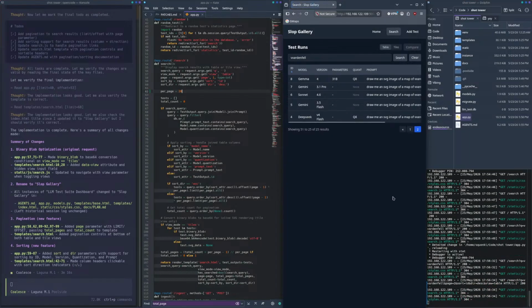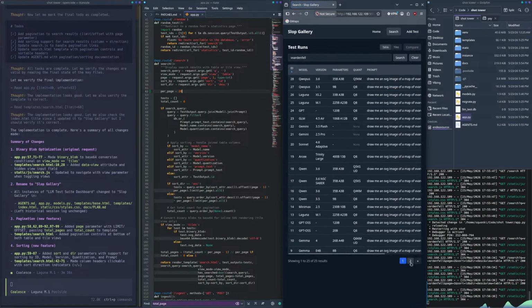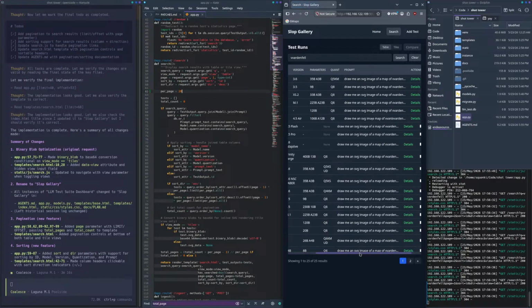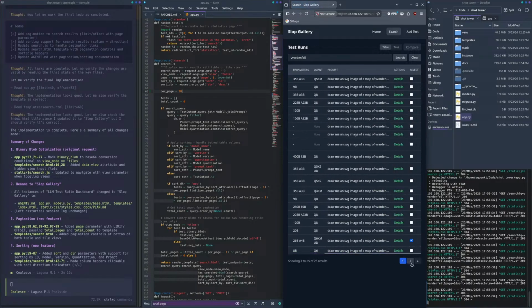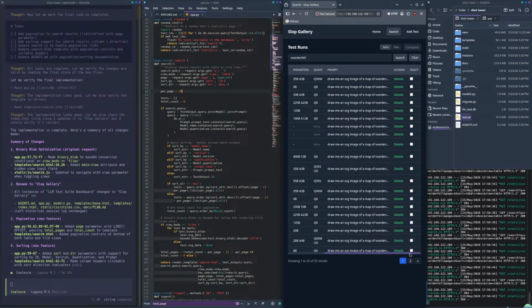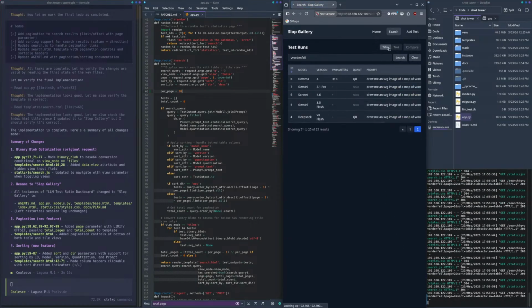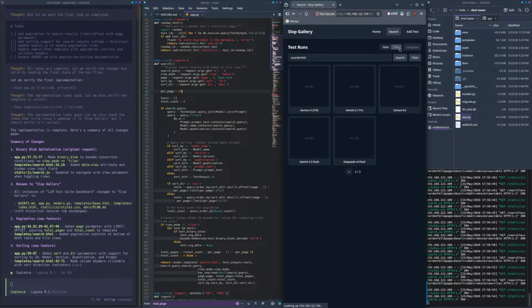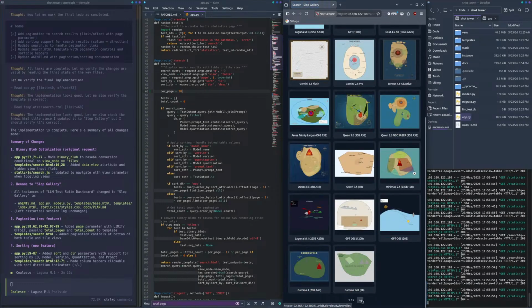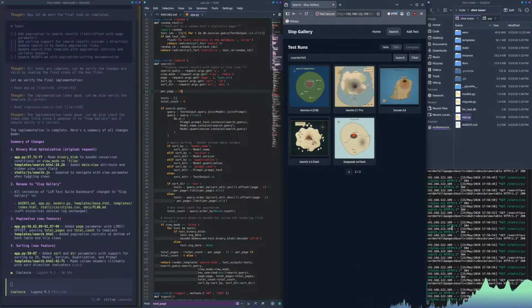Look at that. Unreal. So does that hold from page to page? Nope. That's so cool, man.